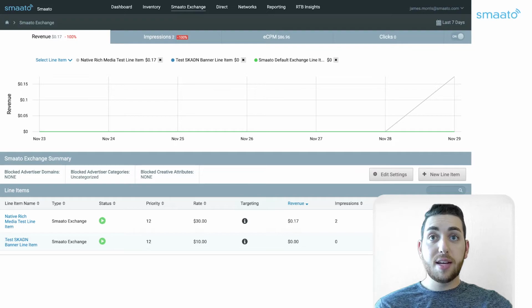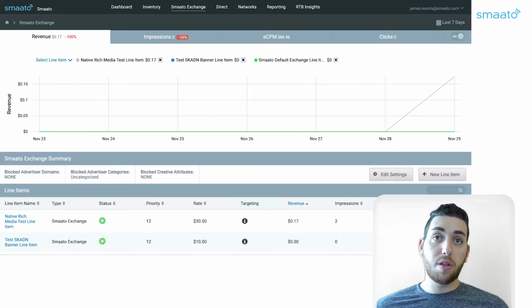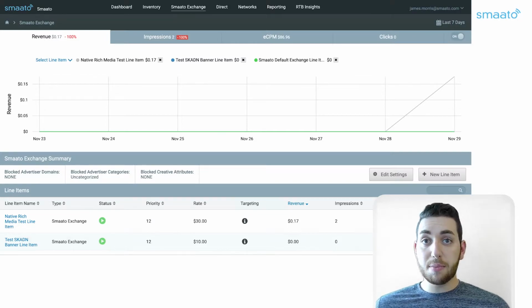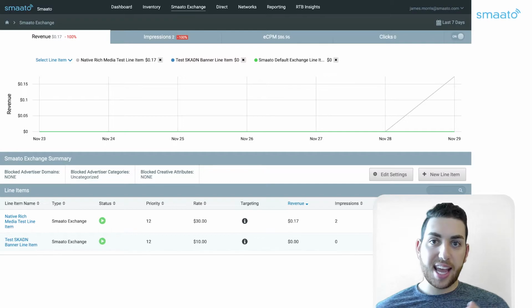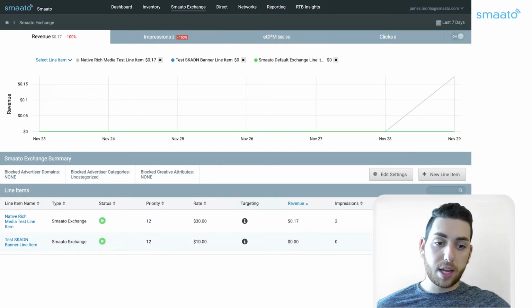Next, we have network line items. And this is third-party SSP demand that you can bring to the table via VAST tag. You can mediate this with Smaato demand, or you can bid against it in parallel. And lastly, we have unified bidding line items, or third-party demand that you add via pre-bid server and provide, say, an account ID and a placement ID. And this runs a header bidding auction that competes with all the other line items that you've set in a unified fashion. All these types of line items have the following configurations.